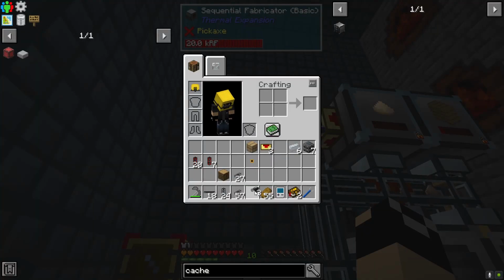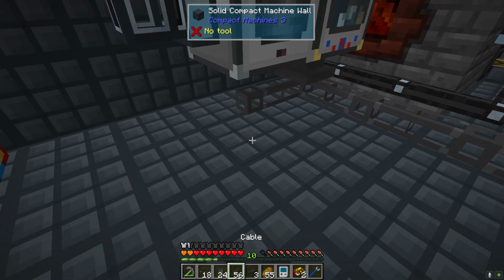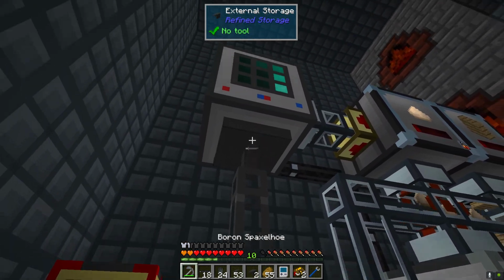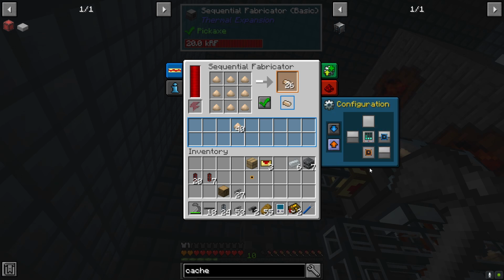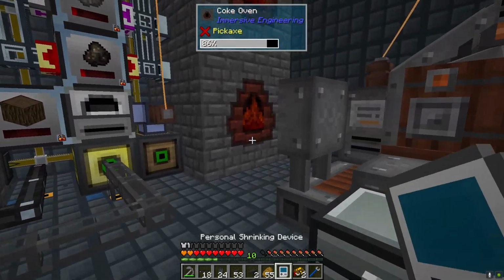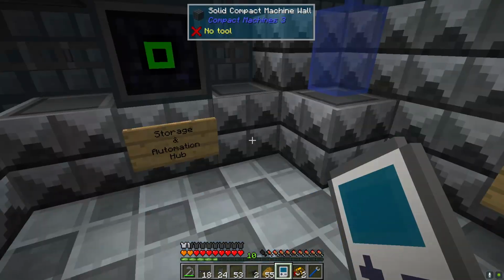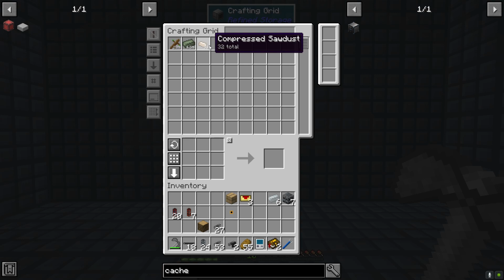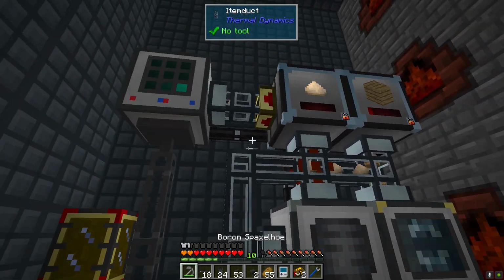All right, and then what we're going to do is put in, let me run over some cables. I don't really see any point in storing this stuff up, but we're going to put an external storage there, and we're going to say that your output is out the bottom. Okay, now let's pop over real quick. I want to make sure that it's showing up inside of here. It is. You can see we got 31, 32 compressed sawdust. All right, so then we'll pop back over.